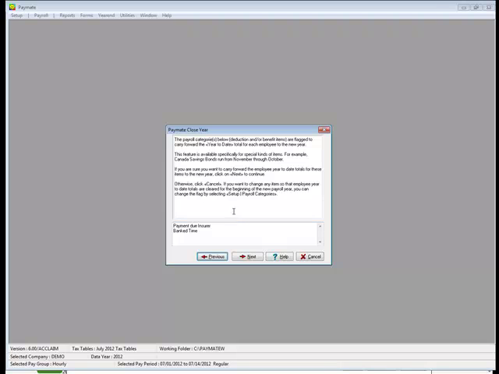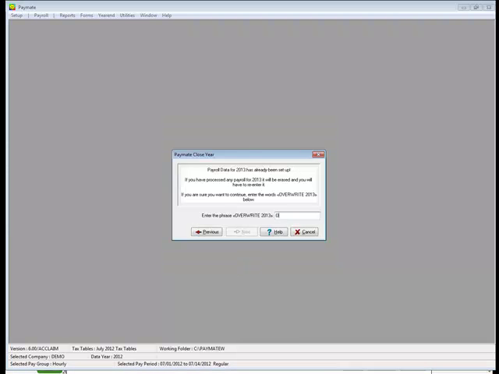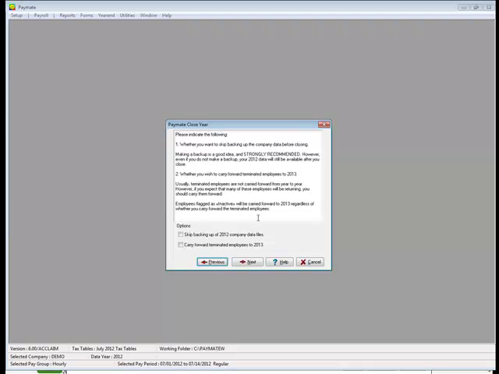The system's then going to show you any payroll categories that have a reset definition or value to them, more for information purposes. Again, because I've already closed the year before, the system's asked me to overwrite the next year. If you've not closed the year before, this is likely the first screen you're going to see. Here you have the option of skipping the backup. If you made the backup previously, as I already recommended, you can skip this step. If you have not, do not skip this step.